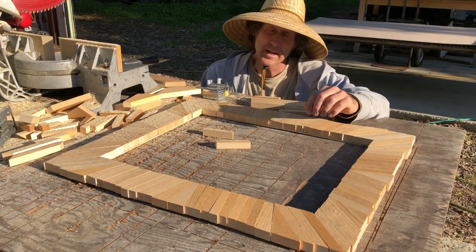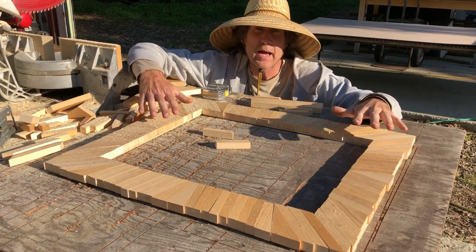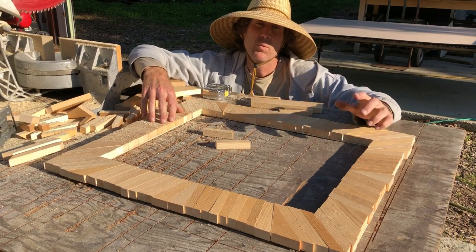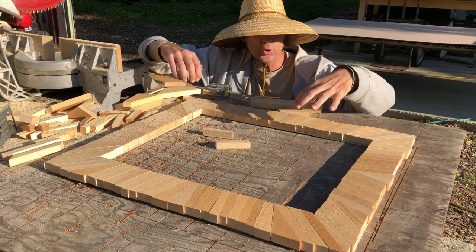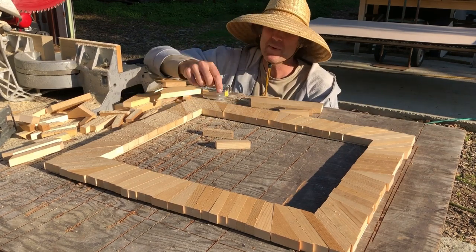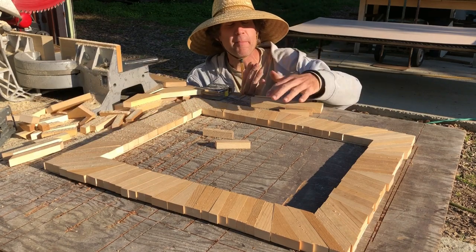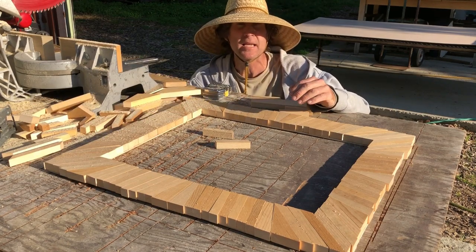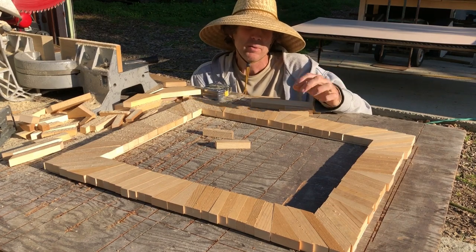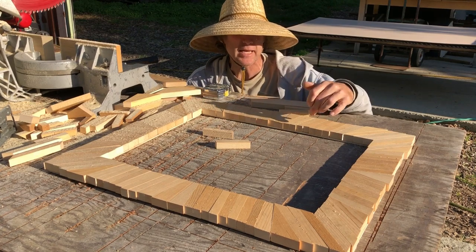So that took a lot of cutting, but everything's finally ready to install onto the frame backer board. So there's a couple of different ways I could go about doing this. One of the ways is I could glue each individual piece and then staple it. One of the reasons I'm installing it onto 1/4-inch plywood is so that I can staple from the back side into the pieces. So if I had a really thick piece of wood, that would be much harder. But with the 1/4-inch, it's easy for me to staple through the 1/4-inch into each piece.